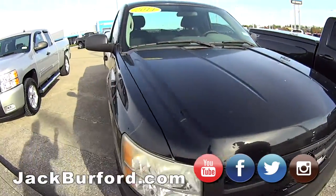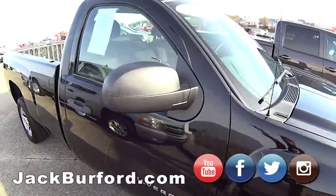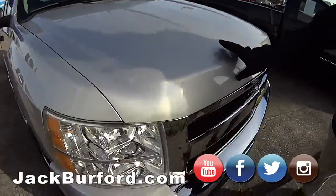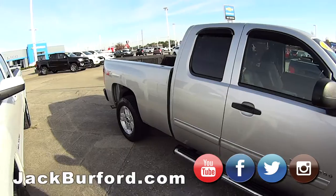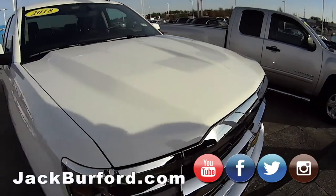Now this 2011 work truck here is a big, good work truck or a farm truck for anybody — she's been used like a truck. Got a much cleaner 2011 Chevy Silverado here as well — this is an extended cab, that's a nice Z71 too. Low miles — I think 58,000 miles, something around there.